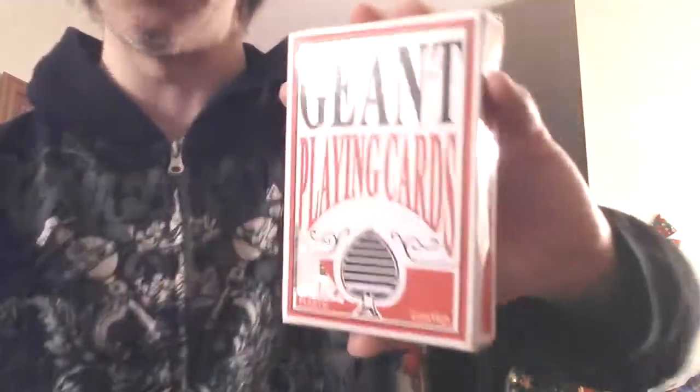You can find these in a local game store where they sell the cards and other games. You can look for something just like this, for those amazing, wonderful card tricks you could do with jumbo cards. And that right there is how you do the Boxing Day color joker magic trick.